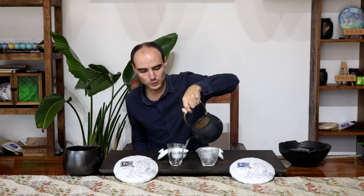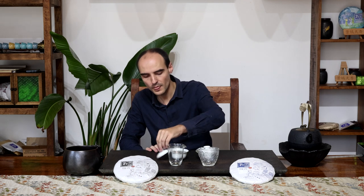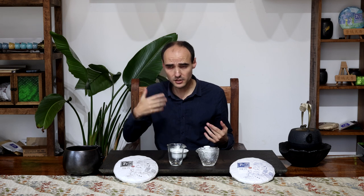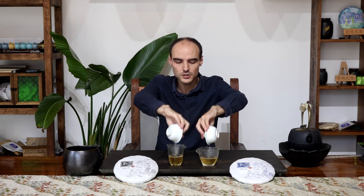So the goal of the first brew will be mainly, I think, to clean our mouth. You usually don't expect too much from the first brew, especially if the tea was softly rolled. What you get in the first brews will depend a lot on the rolling parameters. If you roll hard, you'll get a lot of stuff coming out in the first brew. And it also depends, of course, on your brewing time. But those leaves from the ancient tea gardens, since they are naturally quite powerful, they have a lot to deliver, I prefer to give a soft roll so that it's not overwhelming in the first brews, and you have that endurance that people like to associate with tea from ancient tea gardens.